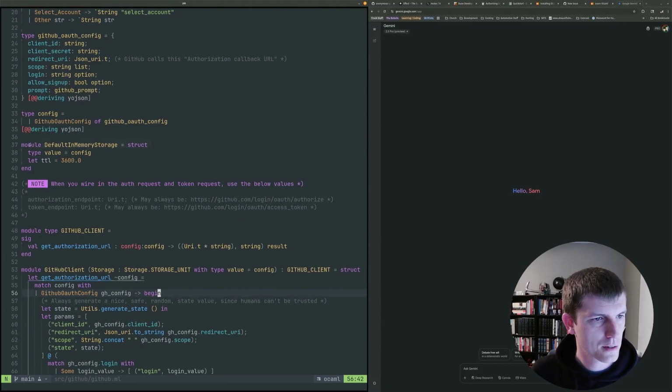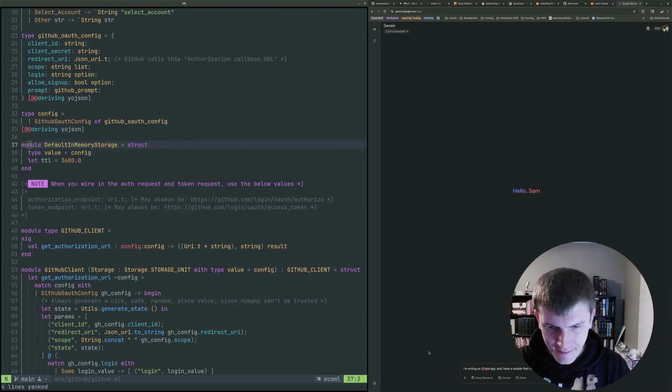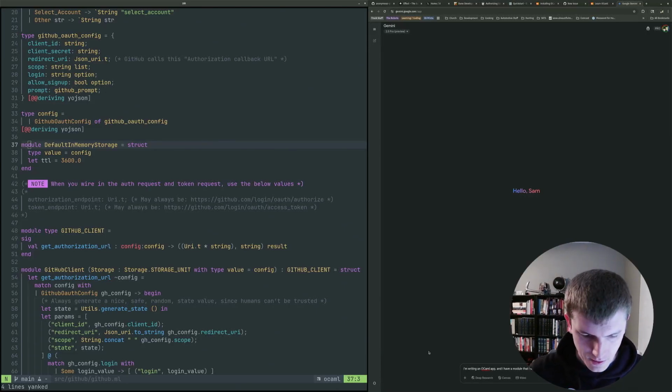I'm writing an OCaml app. And I have a module that I want to use as a default value to pass to a different storage module.